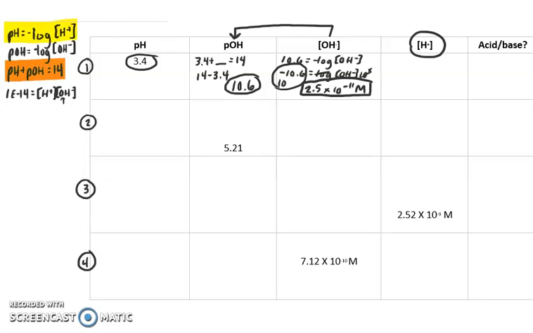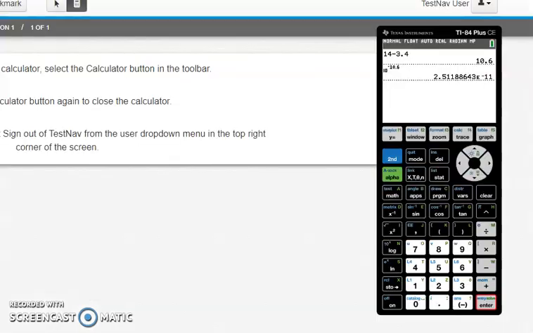So I know the answer. I know the pH is 3.4, so I'm going to write that down. There's my answer, is the negative log of H. And again, same rules apply. Multiply by negative 1. So negative 3.4 equals the log of H. And you all know what comes next. To get rid of that negative, we take that 10^x button. So 10 to the negative 3.4 power. Remember, this all cancels out. So 10 to the negative 3.4.